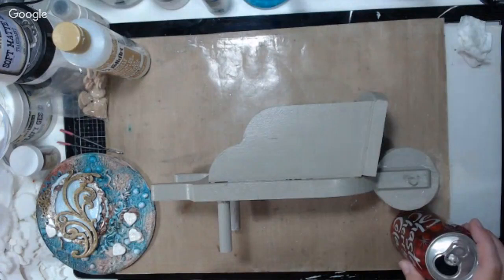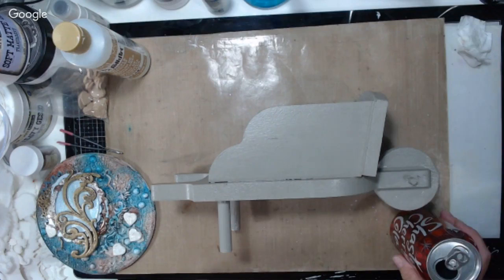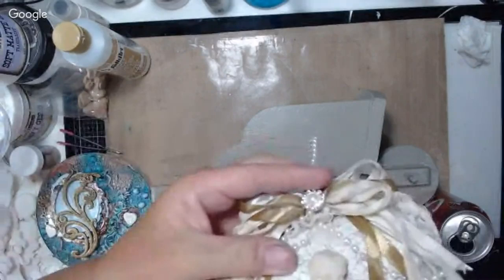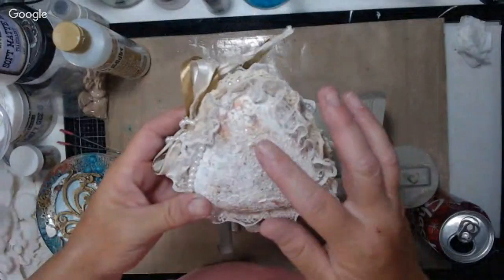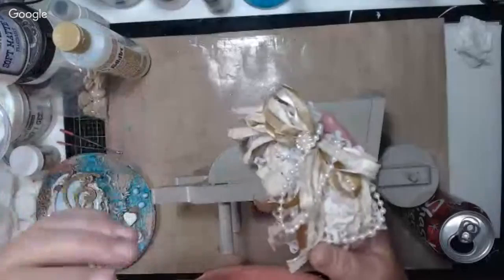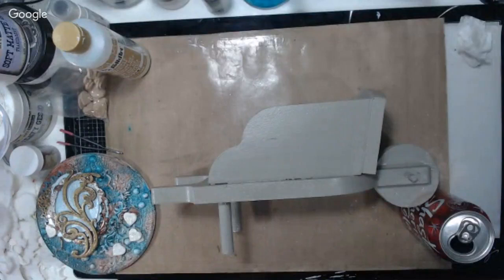I actually like the crackle paste better. It's easier to achieve the desired effect. Yeah, but depending on how thick you put it on and all that kind of stuff, it's a whole separate effect than what this is. And so many people get confused, but yes, I agree. I love, love, love the crackle paste.